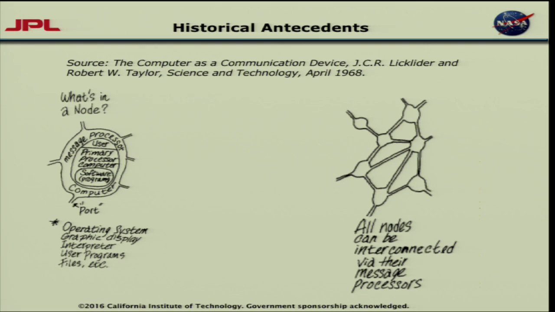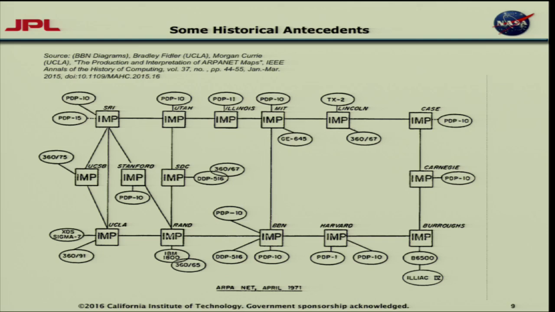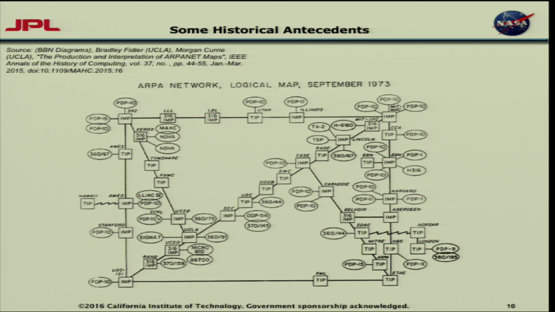And so when they created the ARPANET, and this is a BBN diagram, there's a really interesting article that came out not too long ago that captured a bunch of the historical ARPANET diagrams, and I cited that here. This is one of the diagrams, the 1971 picture of the ARPANET. So you have the interface message processors, a bunch of PDP machines, and the networks that exist. You had UCLA, UCSB, Stanford, and then it looks like Case Western University, Carnegie Mellon, and a few others. By 1973, there was a satellite link between the University of Hawaii and Ames, and lots of other little nodes in different places. But the network had grown, and so they were building up this network.